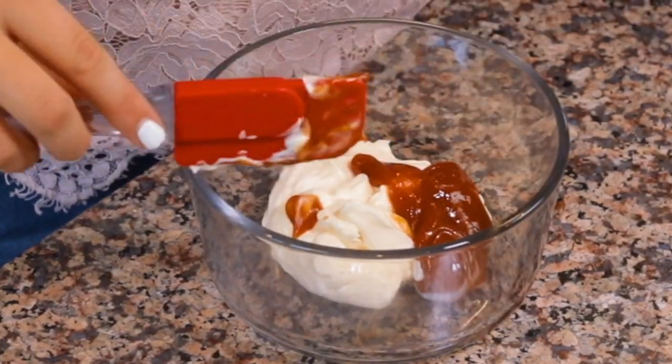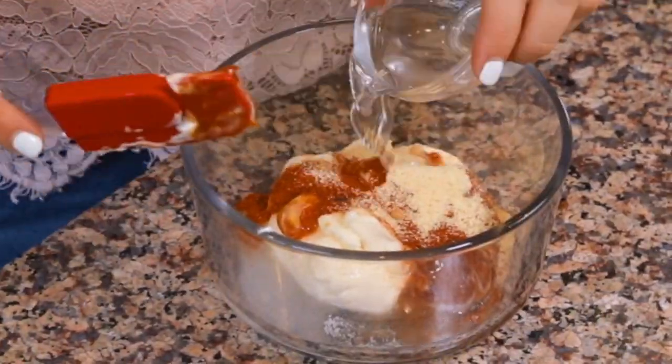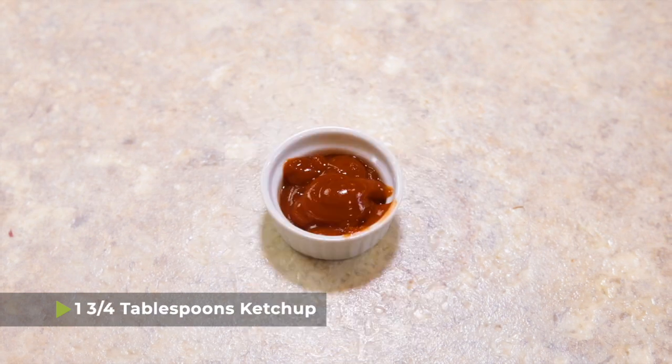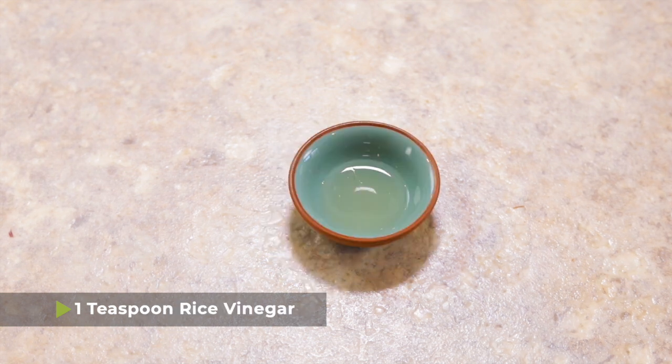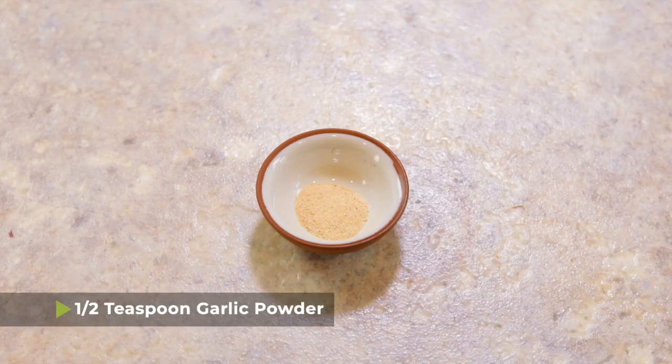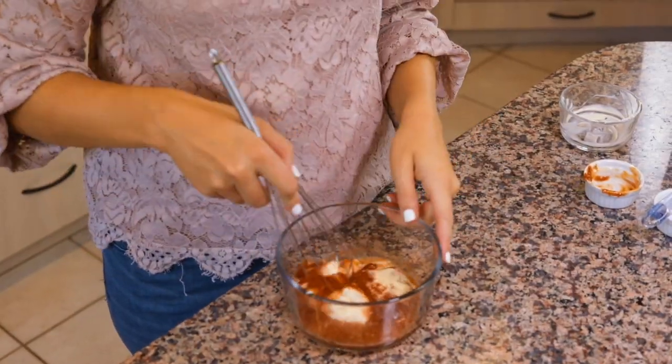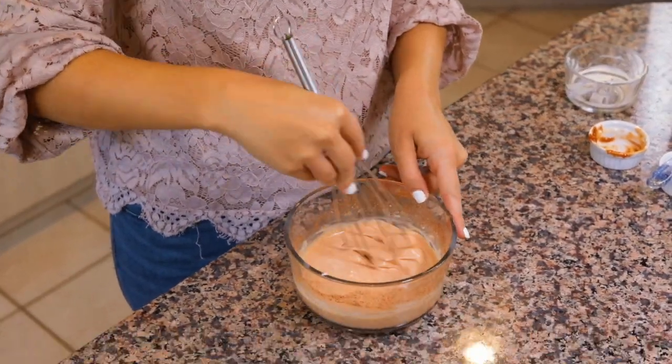You're really just going to need a bowl and a couple of ingredients — we're going to whisk it all together and then you're done. The first thing you need is one half cup of mayonnaise. You're also going to add one and three quarters of a tablespoon of ketchup, one and a half tablespoons of sugar, a teaspoon of rice vinegar, a teaspoon of paprika, half teaspoon of garlic powder, and two tablespoons of water. Then whisk it all together to combine, and there is the all too familiar color of yum yum sauce from hibachi houses.